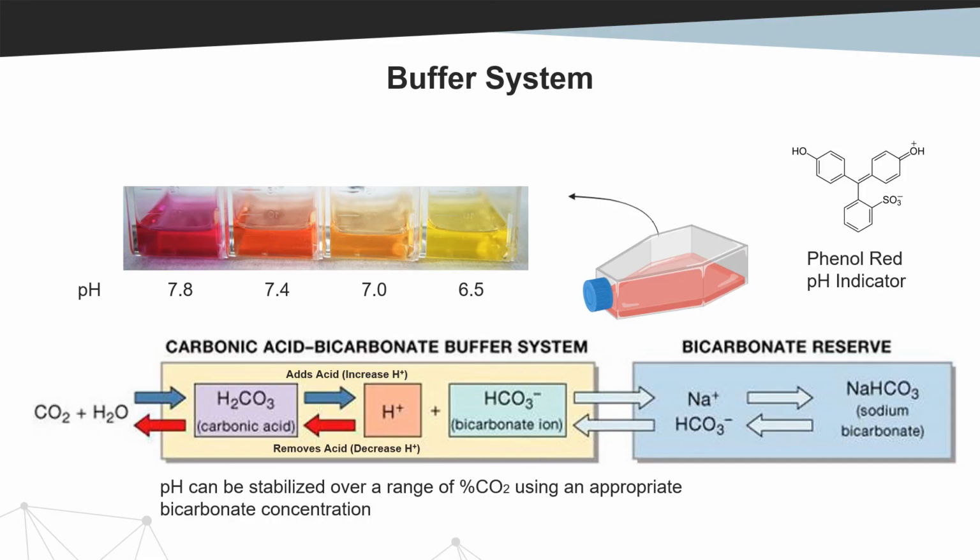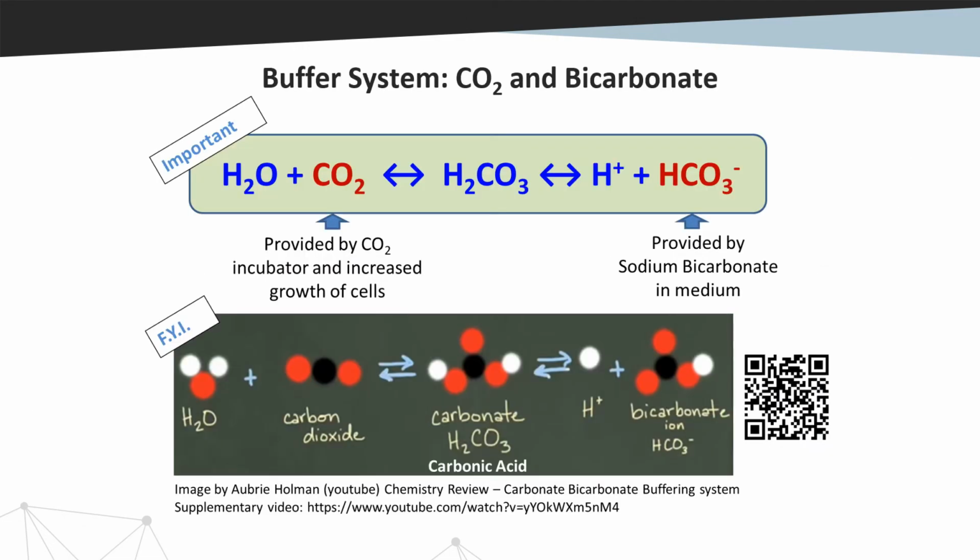What happens is that the free bicarbonate ions will then react with these extra hydrogen ions to form carbonic acid, hence shifting the reaction to the left, which will then stabilize the pH of your culture media. Similarly, when there is a decrease in hydrogen ions, it will result in a shift to the right, hence also stabilizing the pH of your cell culture media. You can watch this YouTube video which will explain the carbonate-bicarbonate buffering system much more clearly.